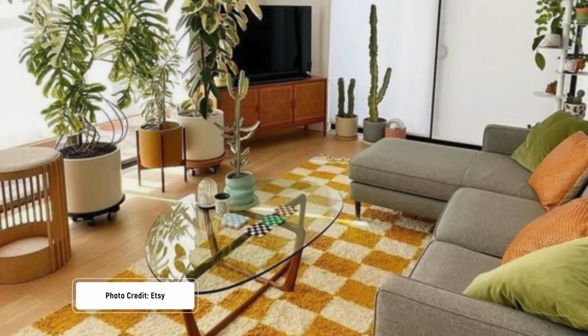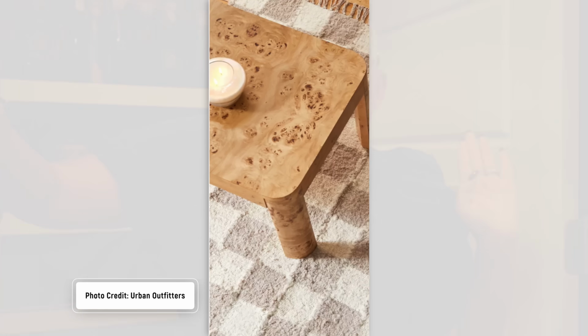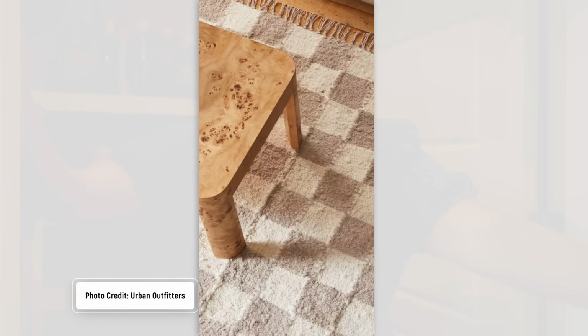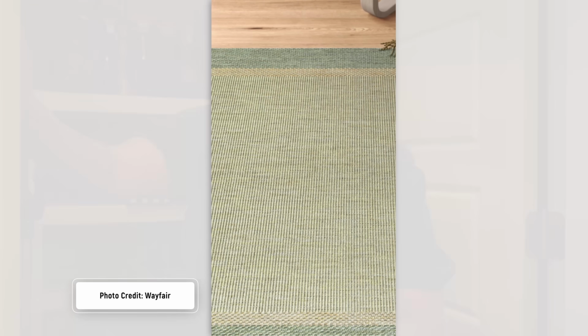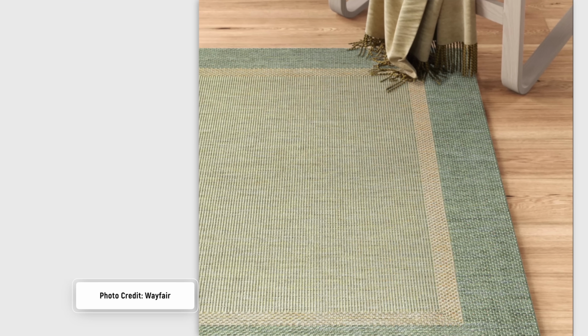It's by the brand Nordic Knots, but I feel like everyone bought into this trend all at once in every single interior design style. It was in the boho, the eclectic, the modern, the contemporary, the farmhouse. Even farmhouse people were buying into this one, and I just feel like it was overdone. And these rugs tend to be flat woven. If you don't know what a flat woven rug is, it's basically just flat. It's really in the name. And that's great, but you need a really good rug pad, because I'm telling you, it's like being on a slip and slide with one of these things if you don't have a good rug pad.